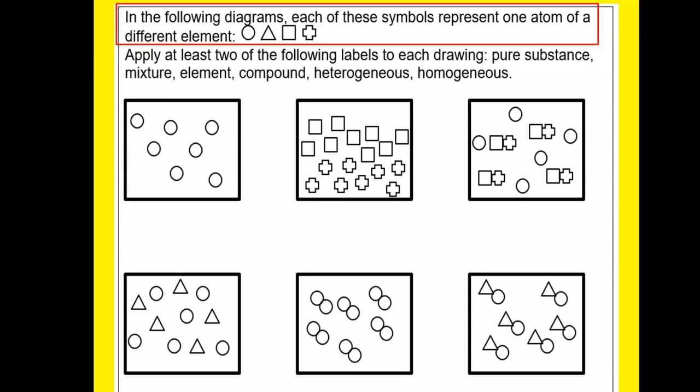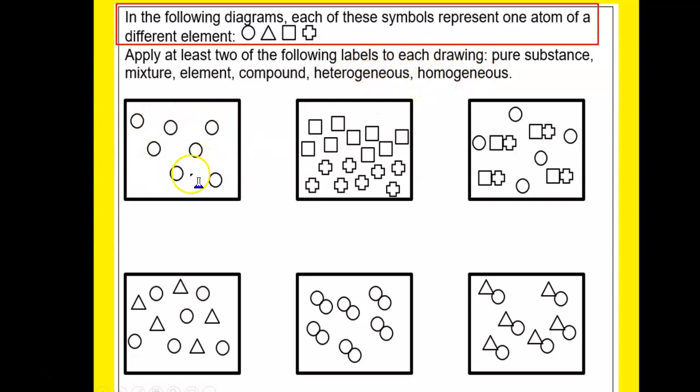So when we look at the different substances, these all are substances at a molecular level, meaning very, very small particles that make up your substance. When we look at this, we are going to identify for these six if it's going to be a pure substance or mixture. Then, after we determine if it's a pure substance or a mixture, we'll determine if it's going to be an element or compound, depending if it's a pure substance, or heterogeneous or homogeneous if it's a mixture.